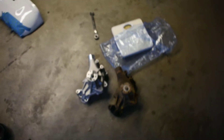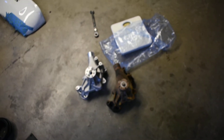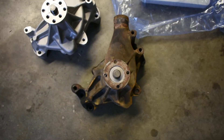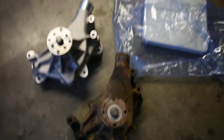I wanted to make this quick little video before I install my Proform aluminum water pump for my small block Chevy 350. It is a long water pump, and I just wanted to show you guys the difference between the original cast iron water pump versus my new Proform aluminum long water pump — the weight difference — since it doesn't show on the Summit Racing listing what the actual weight of the water pump is.